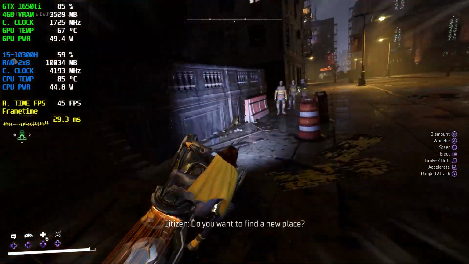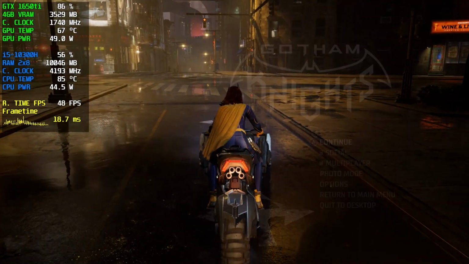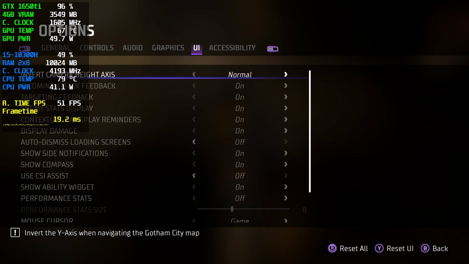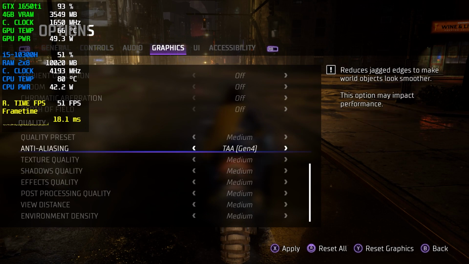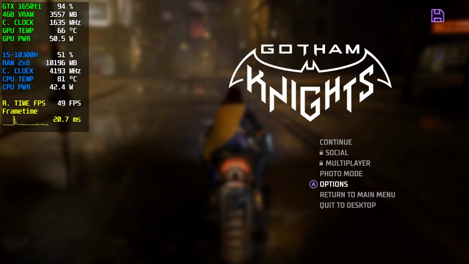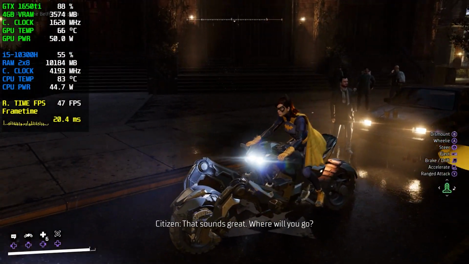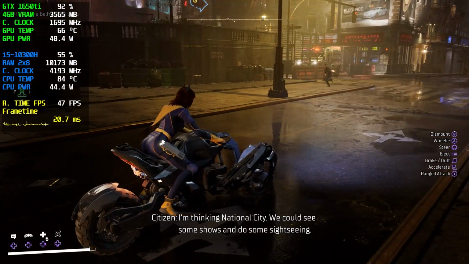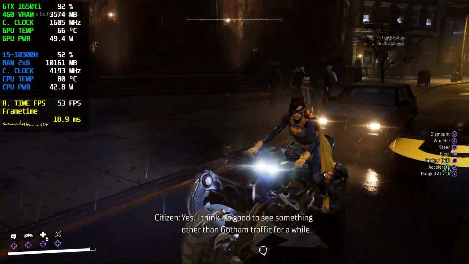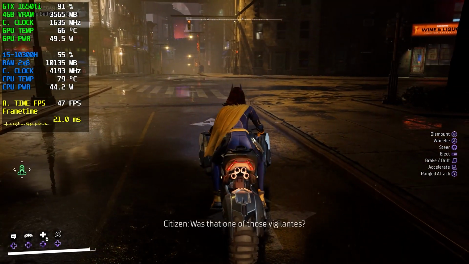So now let's change the setting to the high preset and see how much FPS we will receive. Okay. Now we can see a difference in the character model. The level of detail has increased quite a lot. The textures are quite detailed compared to low and medium. And while standing around, we are still having quite good FPS, which is around 45.